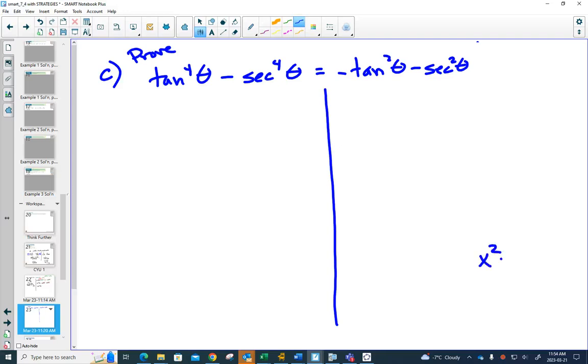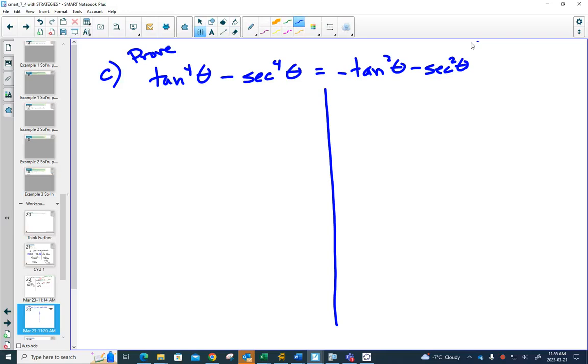So reminder, what's the difference of squares? Something like x squared minus 9, which factors nicely to be x plus 3, x minus 3, is an example of a difference of squares. X squared is x times x, and 9 is 3 times 3. They're both squares, and there's a minus sign in between. So having that algebra skill and having the ability to factor can sometimes be a strategy.